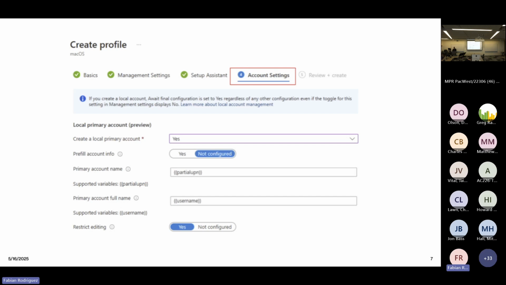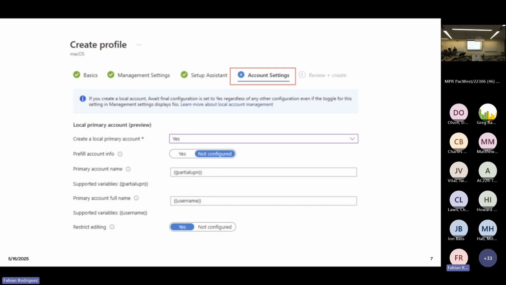So now, inside of the enrollment profile token, we can also manage that local profile account. For the first account that they use, instead of the person creating a name like John's laptop, right, if their name is John Smith, we can make sure it is John Smith instead of something random.